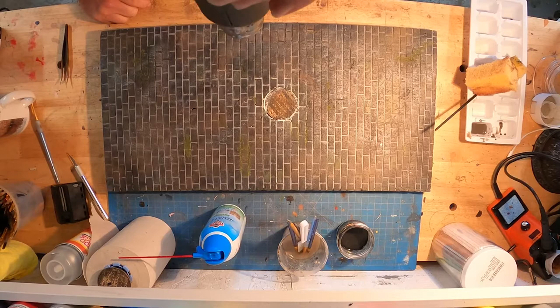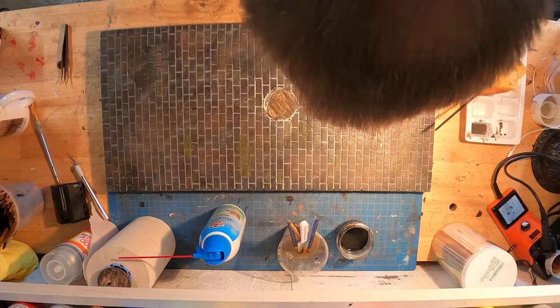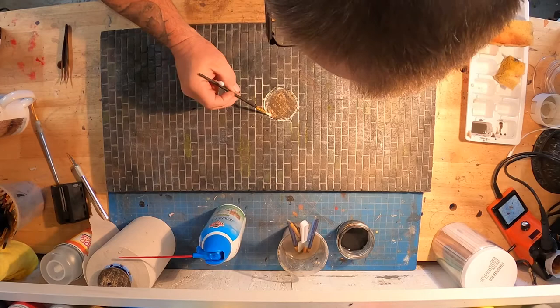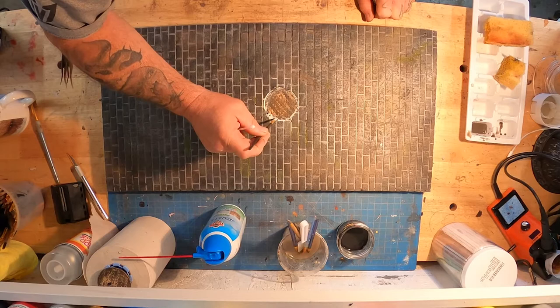I added a little water to the concrete product so it takes a little bit longer to dry. I just want to make sure before I add the washes that it's not totally wet still — it can be a little moist but not totally wet. Oh — found a gap! I looked down and I'm like, I missed that whole half right there. Sometimes that happens.